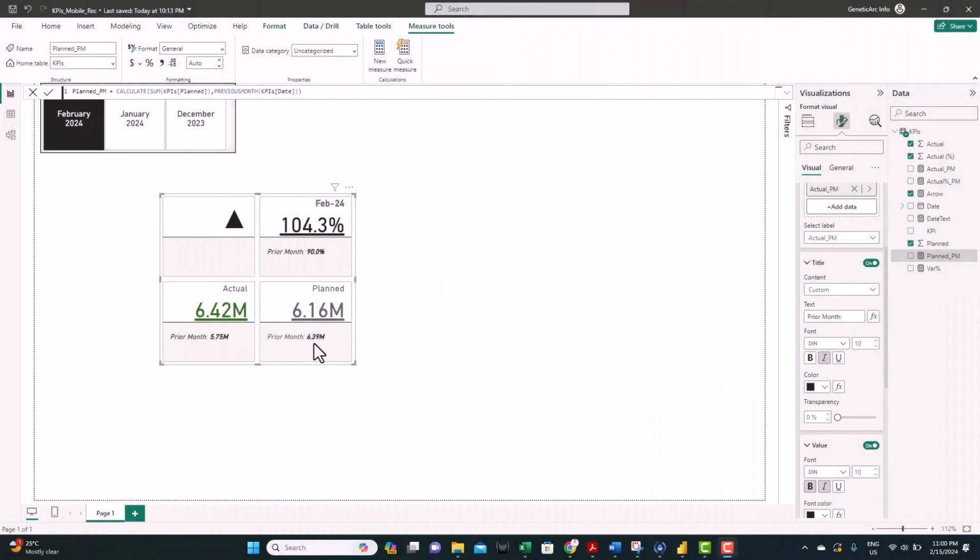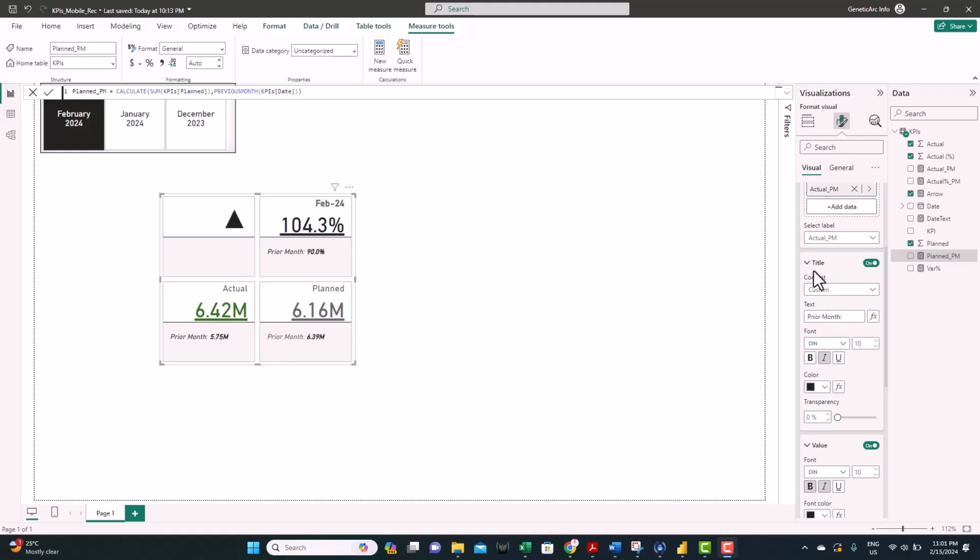So this is after applying the same reference labels for the actual and the planned, but let's also here have conditional formatting for the color of the actual value by comparing it to the planned or based on the actual percentage. Just the same way we did for the current month, let's do it for the previous month.